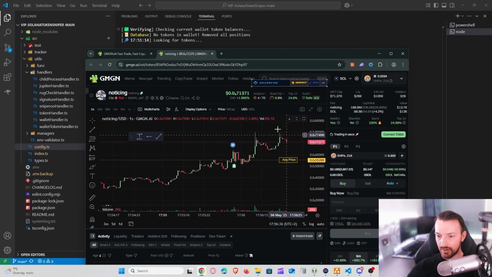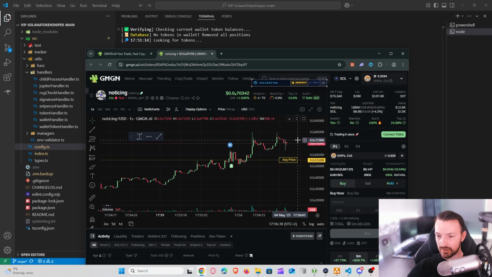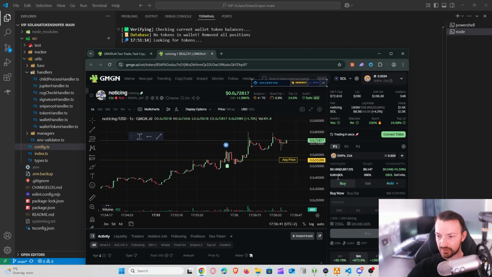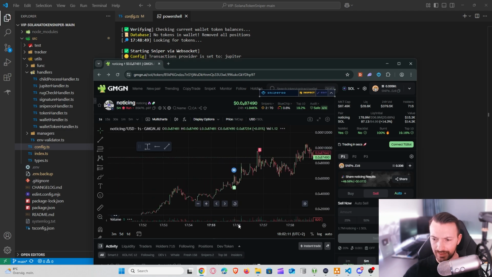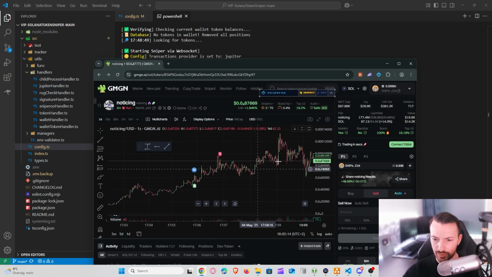But in this case, we used Jupiter, so we don't have a stop loss, so we can sell manually. Alright, so eventually I sold the position manually here in GMGN, I could have let it run up a bit more. And if I would have used Sniperoo instead of Jupiter, I could have set a stop loss and a take profit. But eventually I just sold the token for the purpose of this video. I think we made around a 45% profit, and it's still going. But these tokens are quite volatile, so I always try to use a stop loss and a take profit and not just let them run.